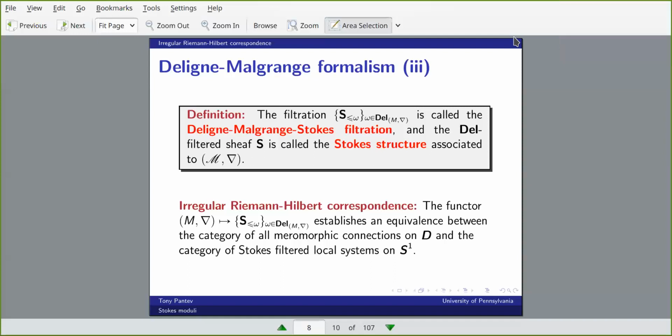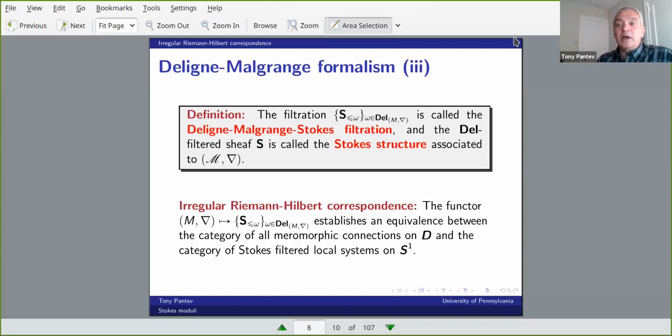But once you lift it to a filtration, then I guess the answer is that it's an equivalence with the image of the functor. The answer is no, there is no statement about the functor. The functor really has two pieces in the way I've described it. It has a piece which gives you this labeling guy plus the Stokes filtration on the solution local system. There is no statement that says that only the labeling guy reconstructs. The statement is that the Stokes filtered local system reconstructs with its own labels. In fact, that's what I said.